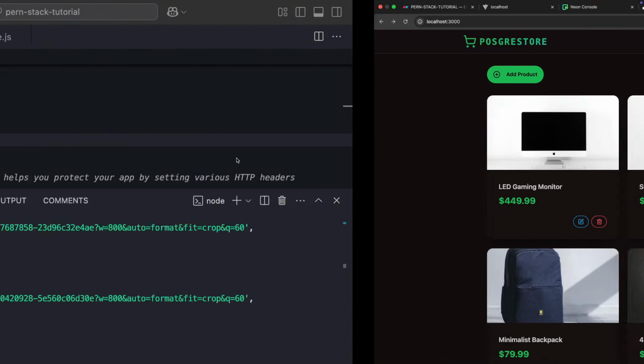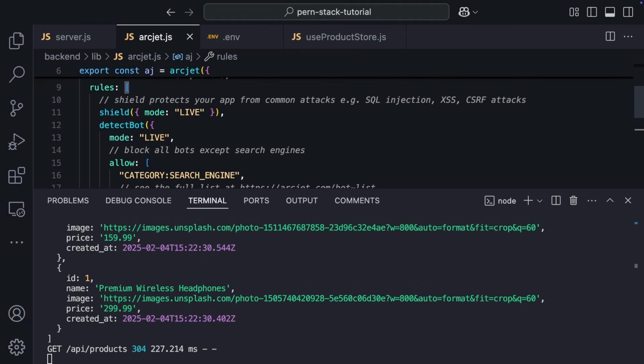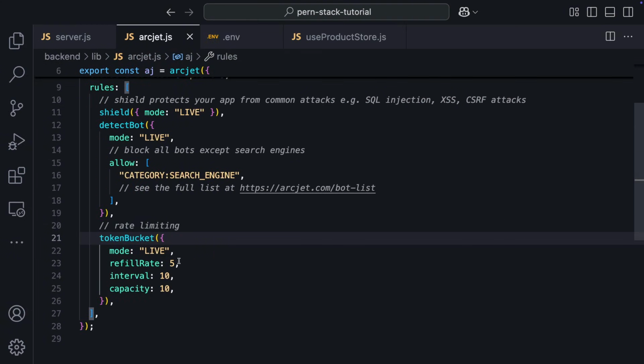And there is one thing that I'd like to update, which is related to rate limiting. From the argchat.js file, I will change these values a little bit, because this is extremely rate limited, and that was for testing purposes. Here I'll just make this 30. Let's say this will be 5, and our capacity could be 10, could be 20. I'll just save, and this should be good to go.